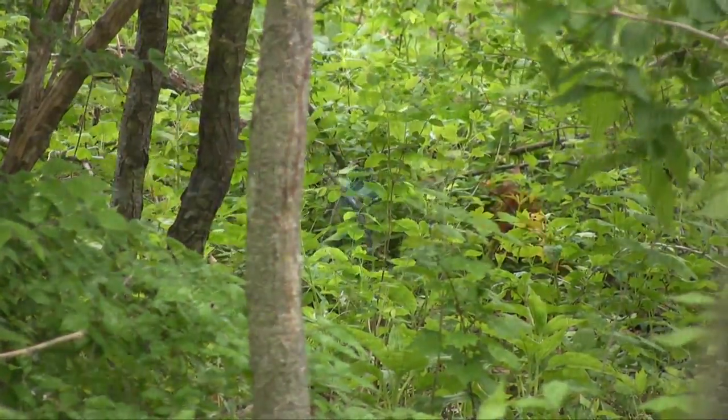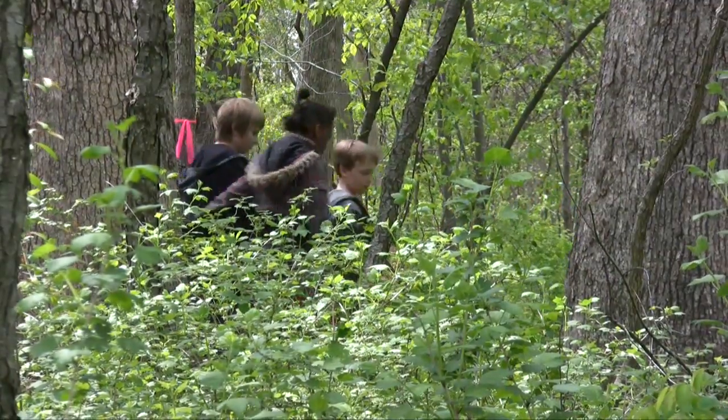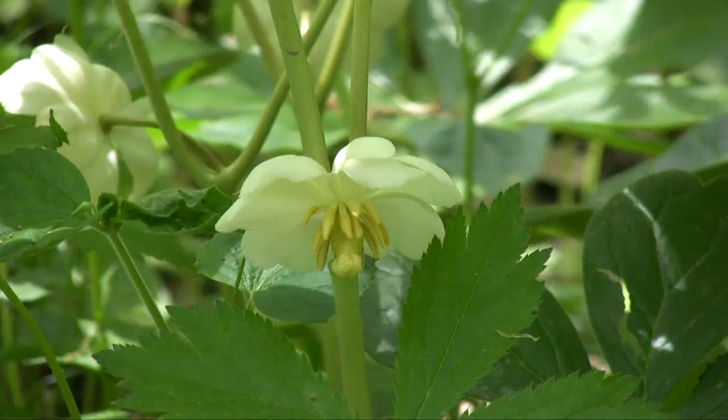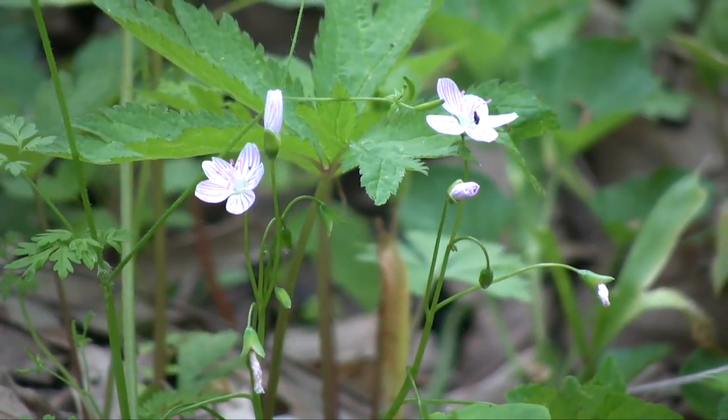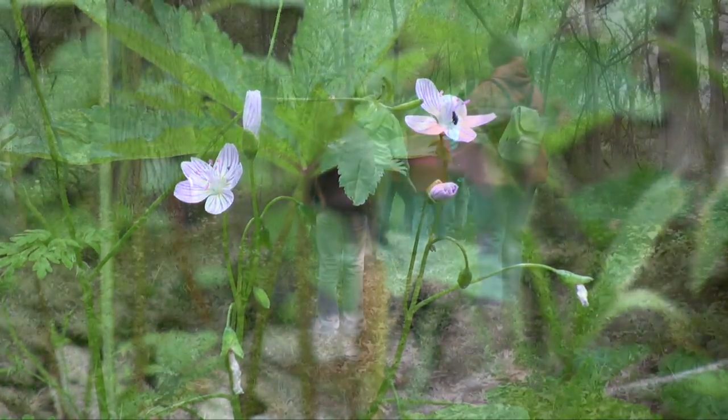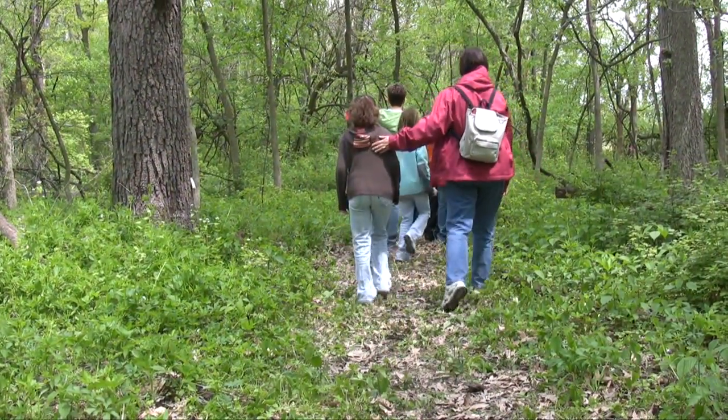When I started seeing my daughter's textbook and all of the key ecological concepts brought out in the fourth grade curriculum, I thought this seems like a natural fit. It's right in their backyard. Because of budget cuts, they only got one field trip this year — this one cost no money at all. Just walk through the woods.